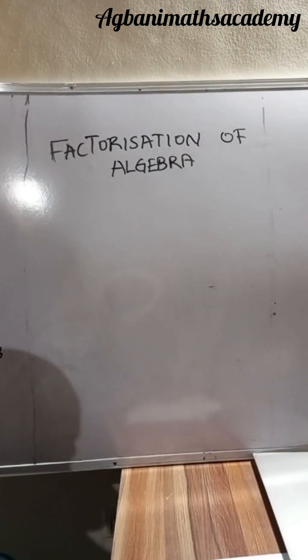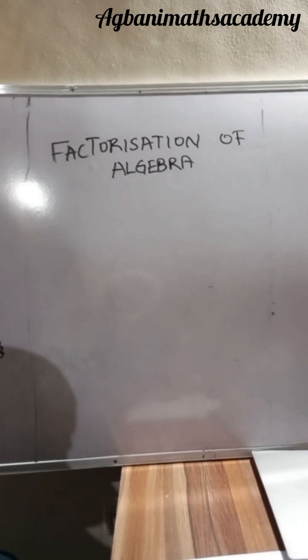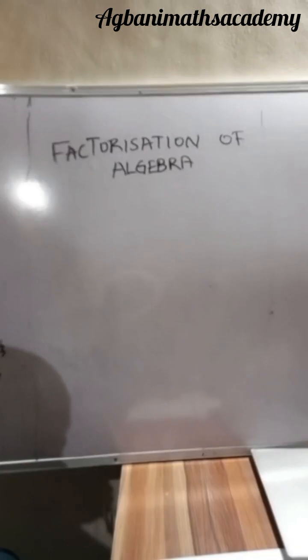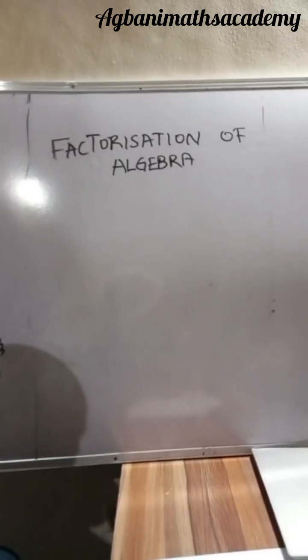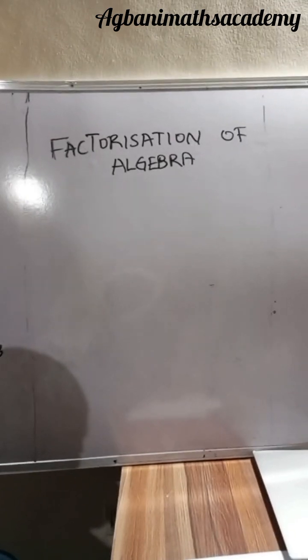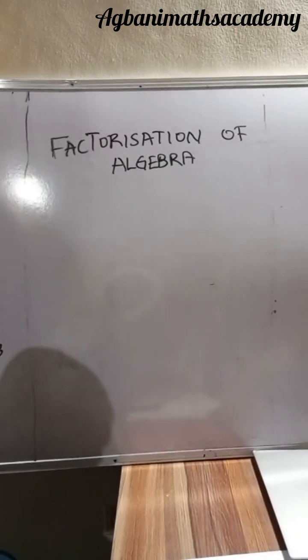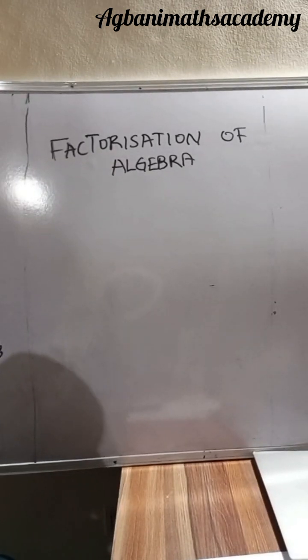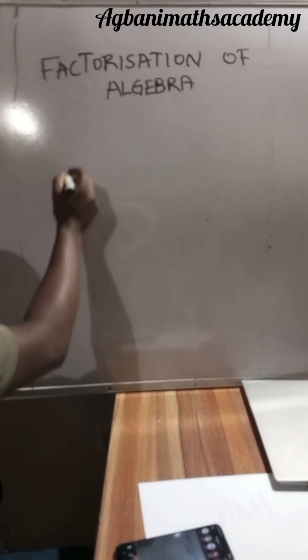When you have an algebra that is to be factorized by grouping, then it's important for us to know how to factorize by grouping. But before we go ahead to do that, we are going to do a brief revision on what we learned yesterday. Yesterday we did some examples. I'm just going to write one here.